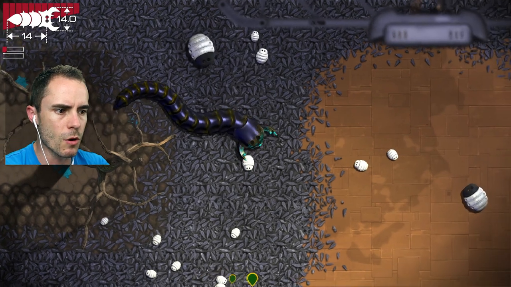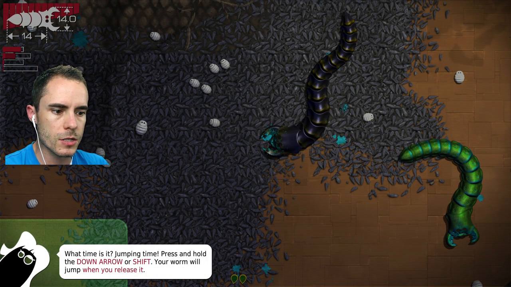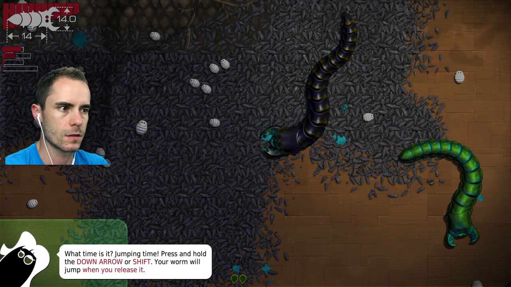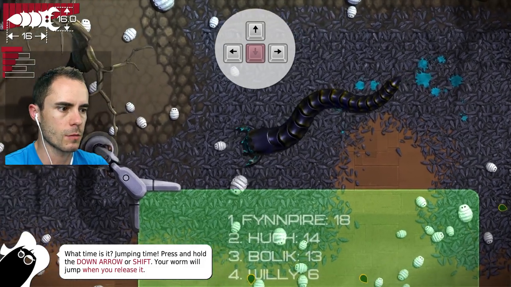It's a bit easier when you're smaller. As soon as you... Whoa! What time is it? Jumping time. Press and hold the down arrow or shift. Your worm will jump when you release it. Cool. Okay, why would I need to jump? I don't know why I'd want to jump.